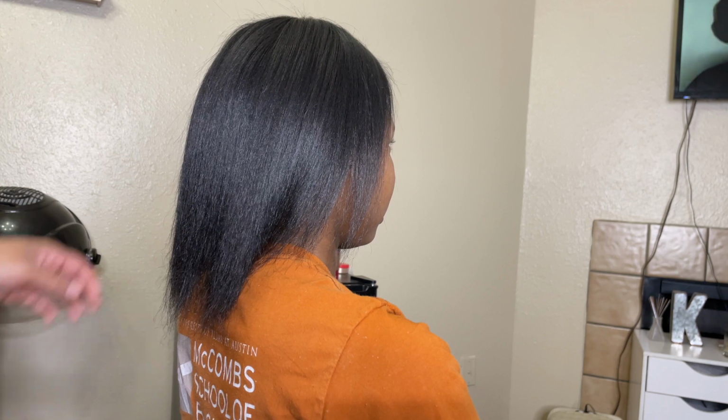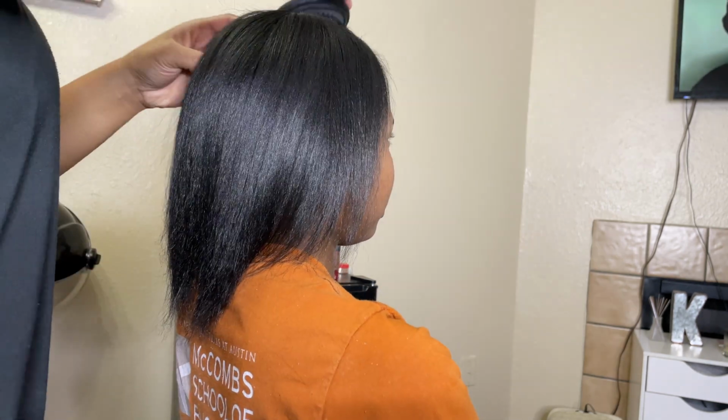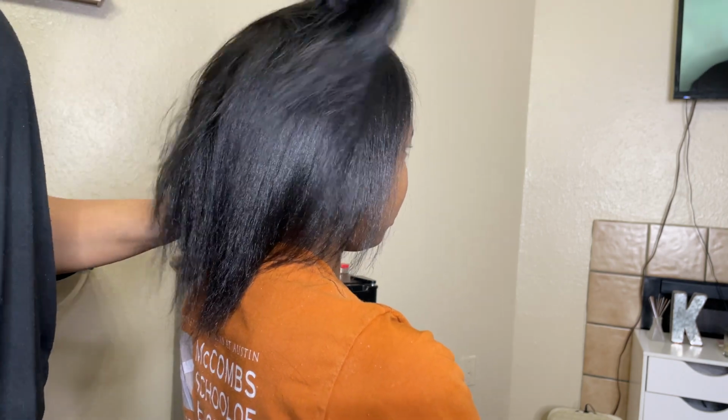Easily. But anyway, I literally brushed through her hair for a good little minute, just trying to make sure. And I was also, like, in my head admiring.